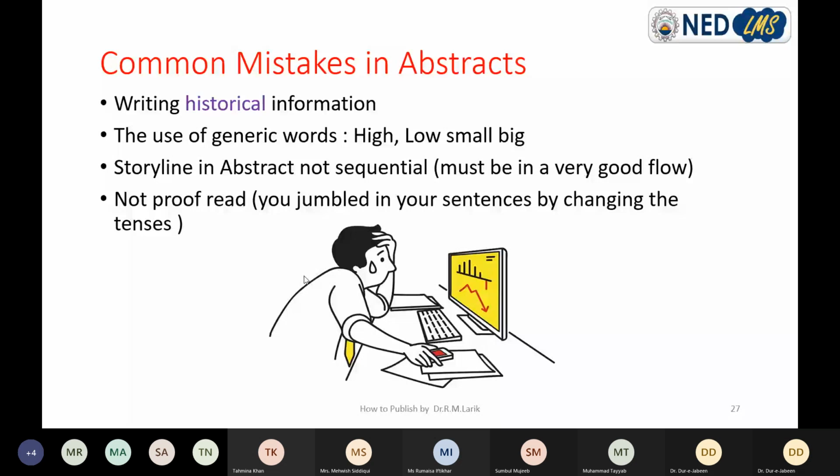Where your first sentence ends, your second sentence must start with connectivity to the previous sentence. Similarly, your next paragraph must start with connectivity from paragraph 1, right? Actually, they need to check your flow. You are working in a flow or not. You are jumping here and there. You are talking about something, and then in the next sentence, you are talking about something else.